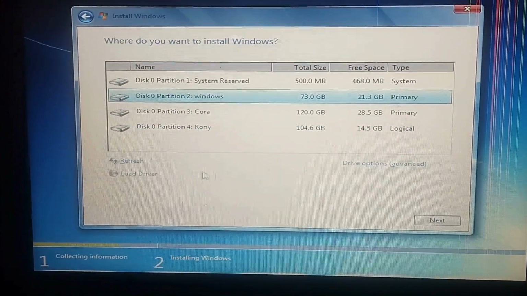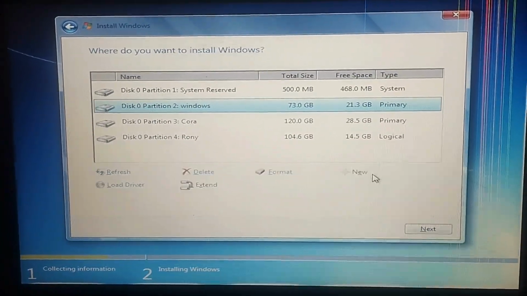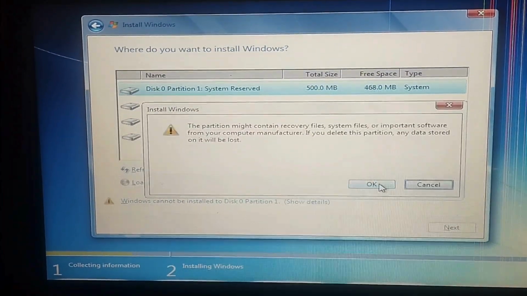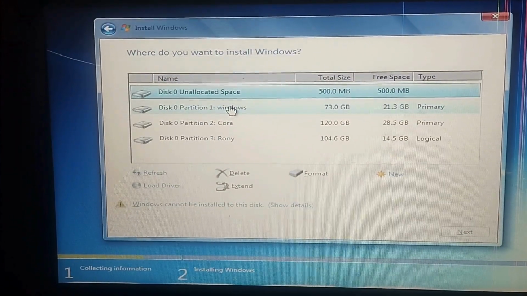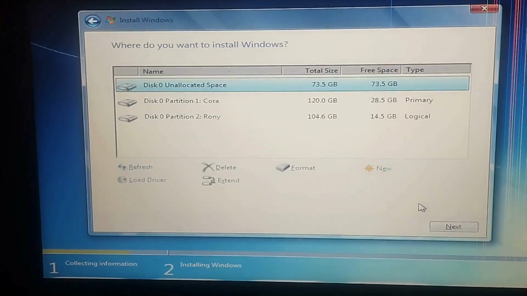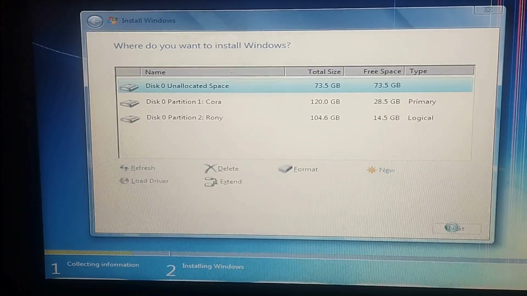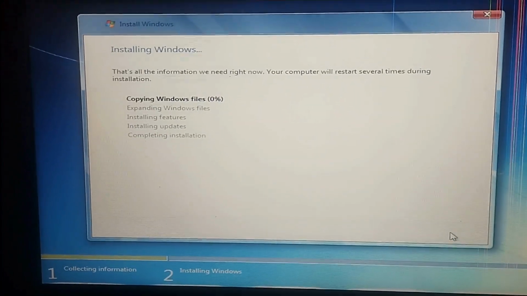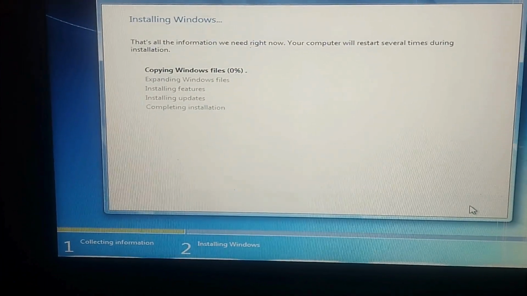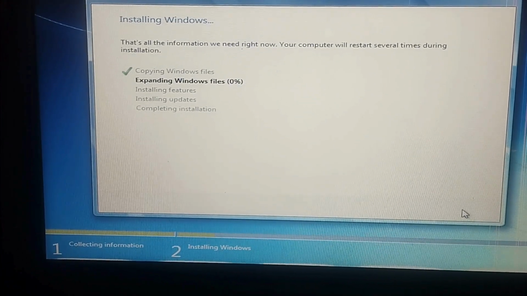So we are clicking, now we are clicking the customize. So they are not showing any option, so need to click the device option. Now we are deleting this MB file, system recovery, then also Windows, then clicking next. Now they are holding, the first one is 100%, then the second one is starting, so waiting for 100%.